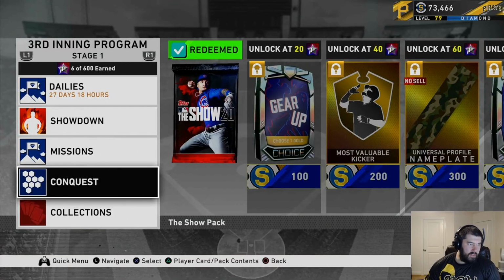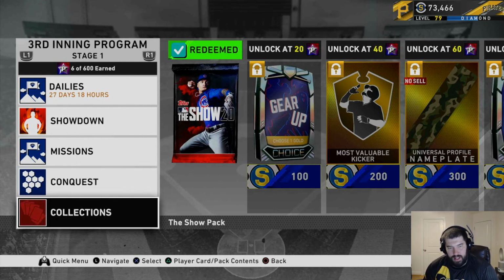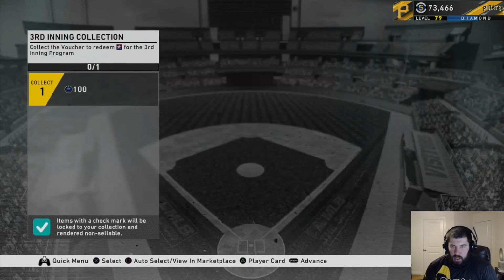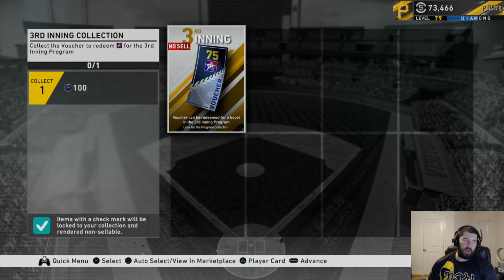Now that we've knocked out where to find Conquest, we're back in the third inning program. The next option that you have are collections. You can do the third inning collection, which is collect the third inning voucher, which you get from trading in the second inning program bosses. I'm going to show you where to do that real quickly, guys.